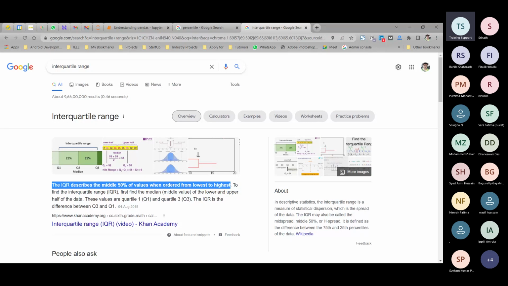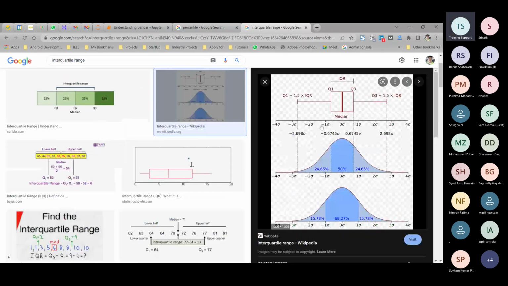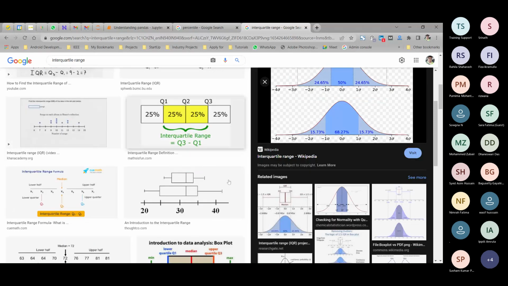Let me show you the graph also. Here Q3 is the 75th percentile, Q1 is the 25th percentile, and the median value is your Q2. The range from Q1 to Q3 is your IQR, and the maximum number of the population majorly lies in this range only.